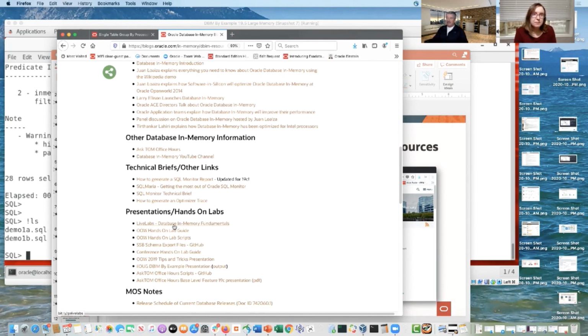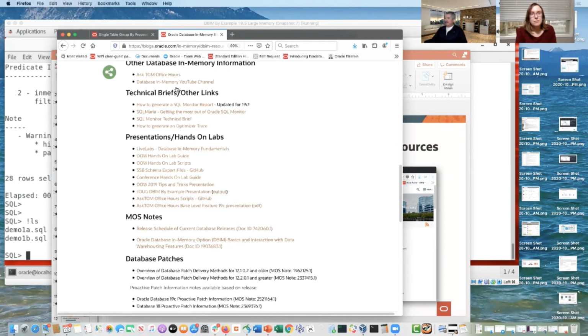If you want to click on that and set up a Live Lab, that's probably the easiest thing, because you don't have to load up your laptop or get permission from the DBAs to use your development database and enable Database In-Memory, although you can do that with the base level. And then we have our other hands-on lab scripts that you can run. The Live Labs version has essentially the same hands-on lab that we've done at OOW, and I do it by example. So it's very easy to experiment with this yourself, and I would highly recommend that.